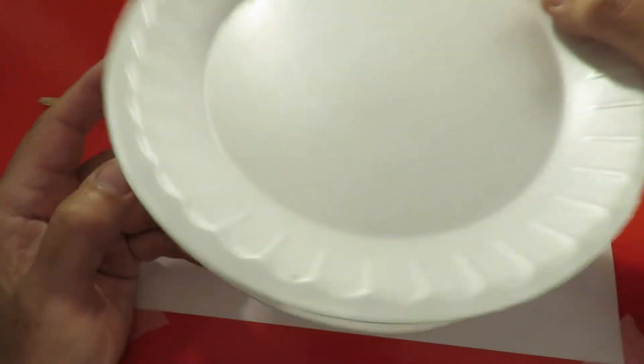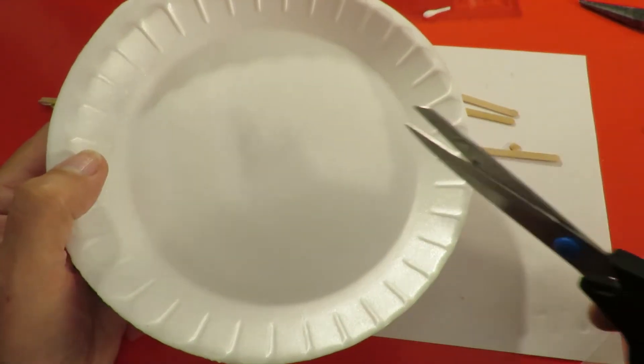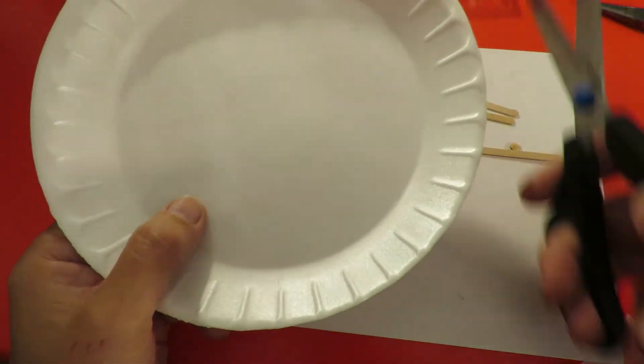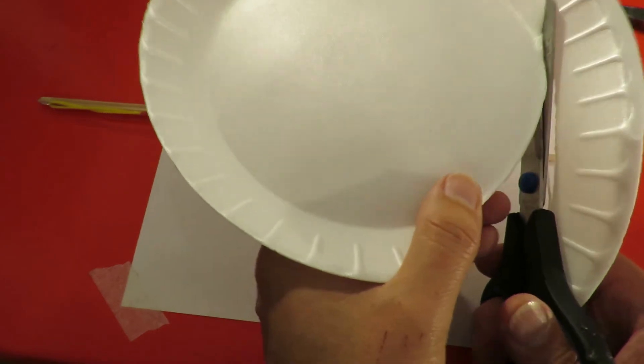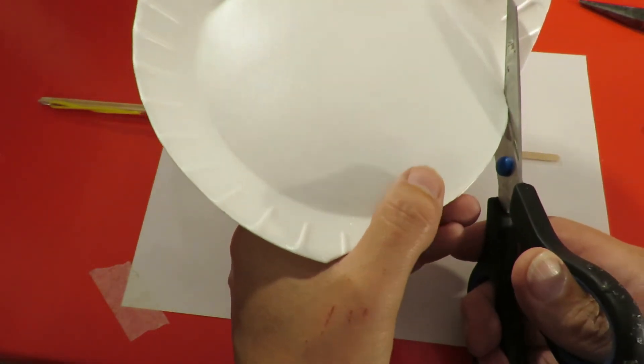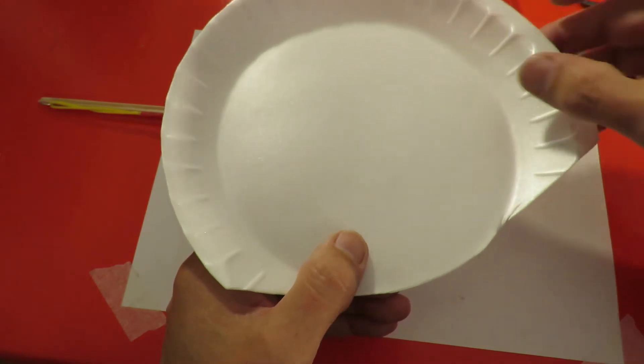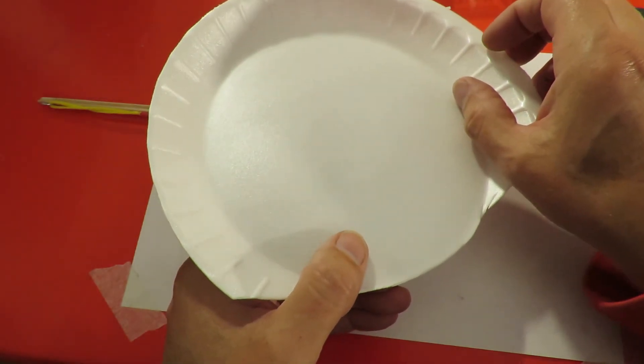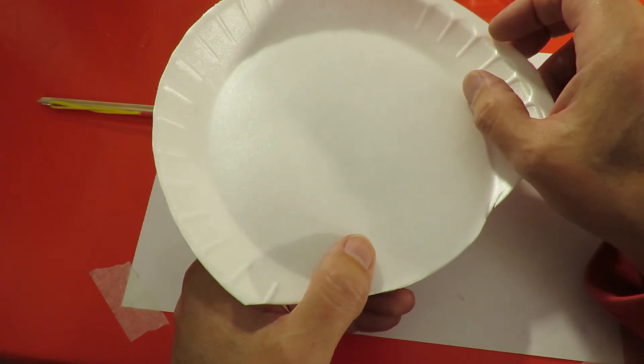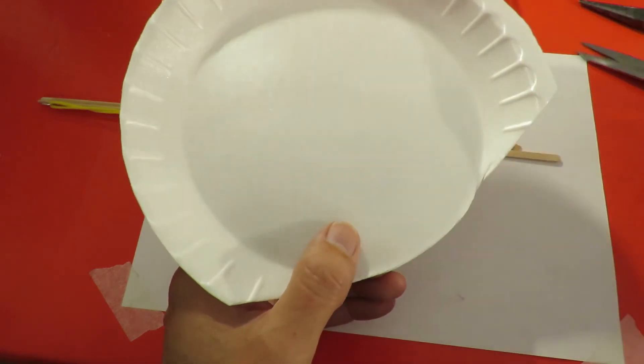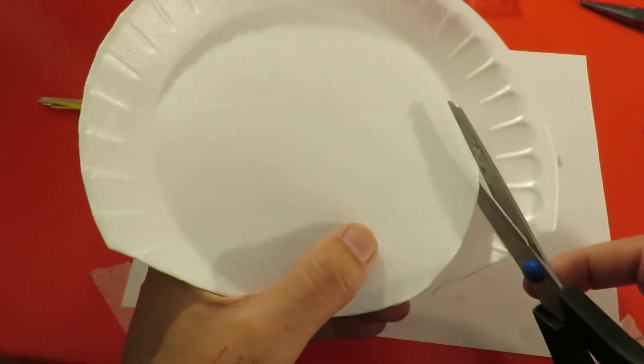So these are the plates. I'll just cut round the outside edge so that we've got the flat bit in the middle or as flat as it can be. Just a thought - I was thinking of leaving the edge to give us wingtips. No, I'll carry on. I can always glue some wingtips on if I want to try and make the wings longer wingspan.